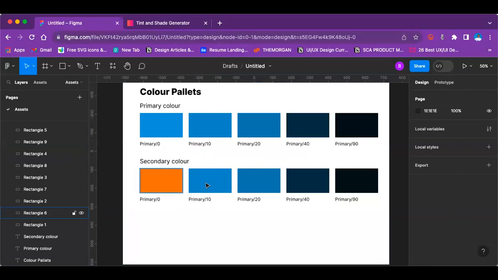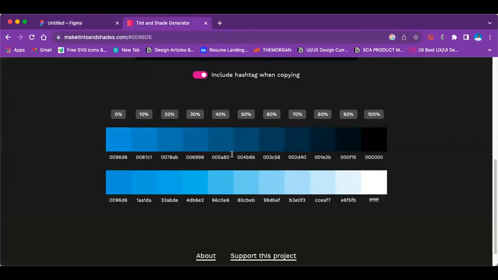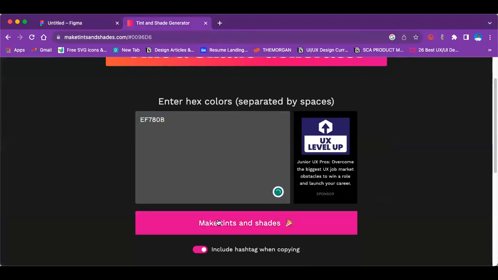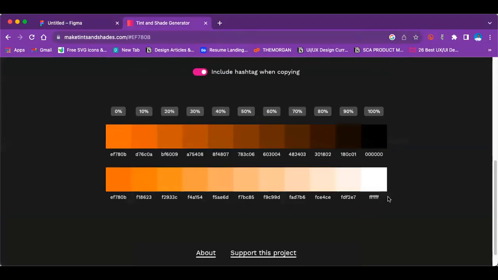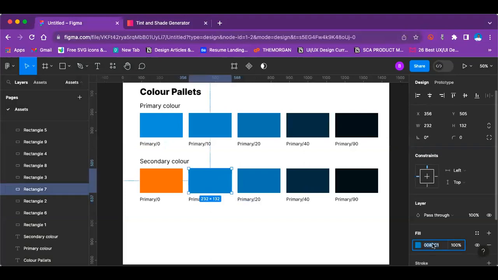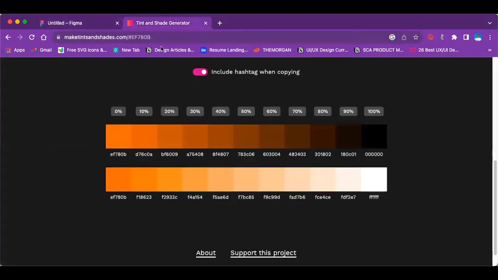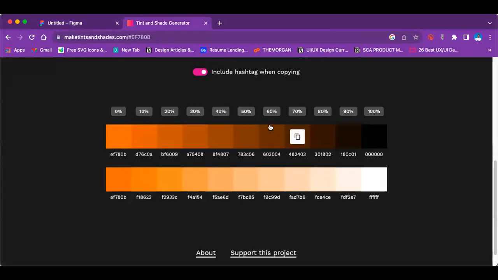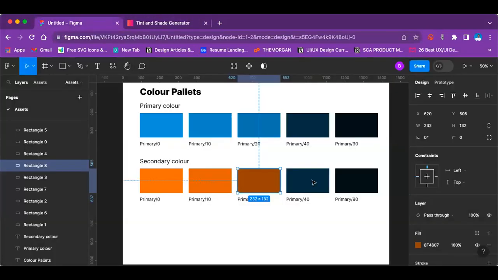So since I have this, let me still go back to my tints and shades and change this, and you can see the different ones. So I'll copy this here and I'll paste this. I'll copy the colors I know that I would use at some point. The ones I won't use, I won't bother copying. Okay, this is supposed to be the last one.